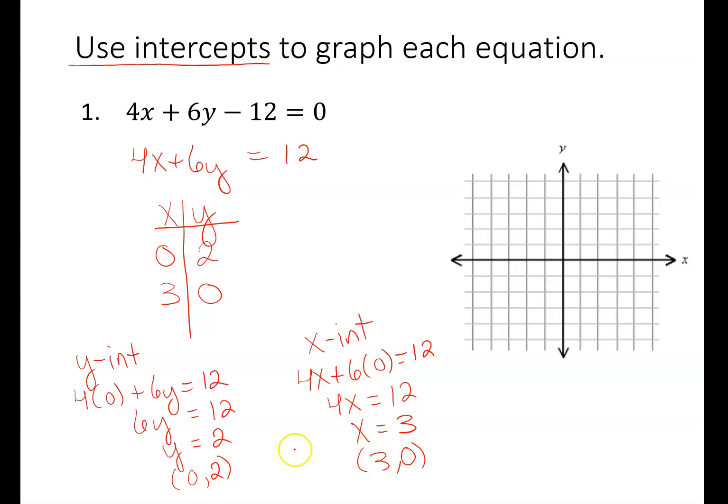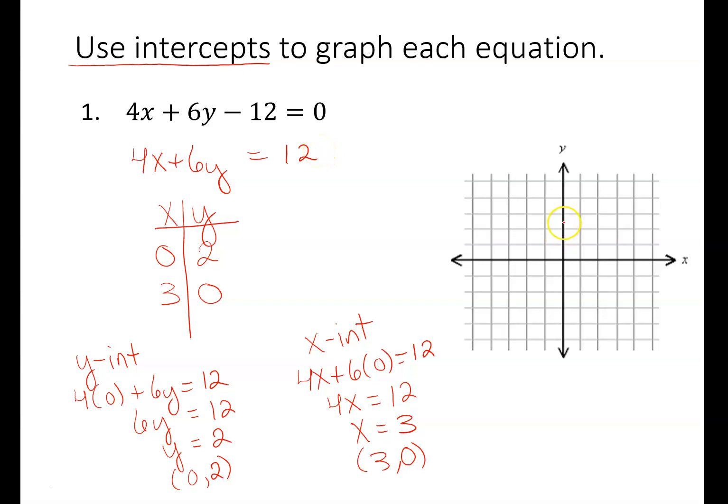If you don't write those ordered pairs down and you just look at y equals 2 and x equals 3, you might be tempted to plot a point at (3, 2). And that point is not on the graph. It wouldn't help us at all. It would only be a single point, which is not enough to draw a line. So don't get confused and put those together as a point. We have the y-intercept is (0, 2), and the x-intercept is (3, 0). Those are the points we need to plot. So again, you do not have to show this work that I've shown here at the bottom. You can just fill in the table if you're comfortable just doing it from looking at your equation.